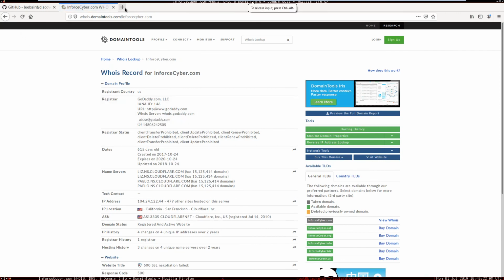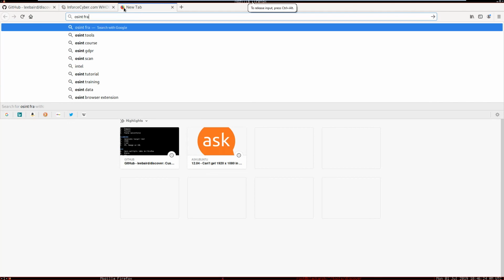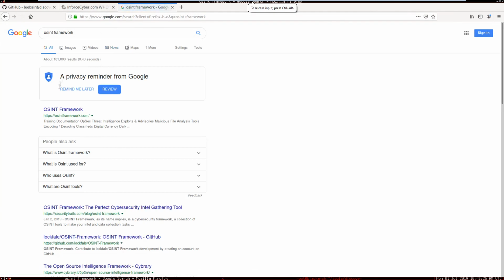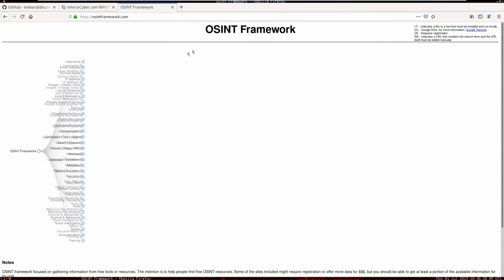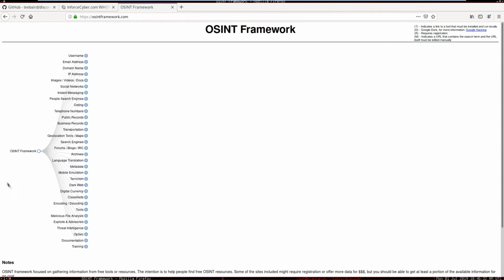So there is the OSINT framework here. Open Source Intelligence stands for OSINT, and see here we have a lot of fields where we can gather or extract information. There are really a lot of things to cover and a lot of things to experiment with yourself.